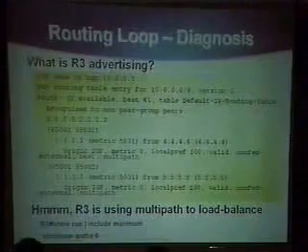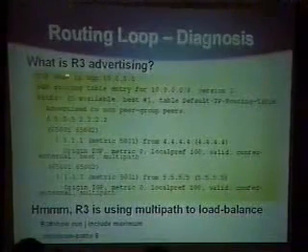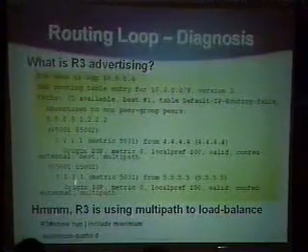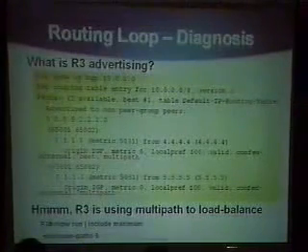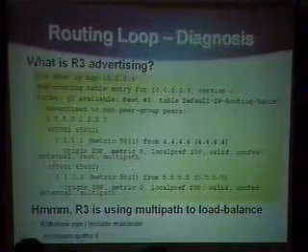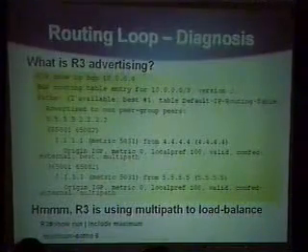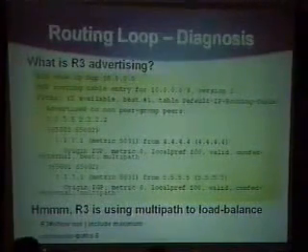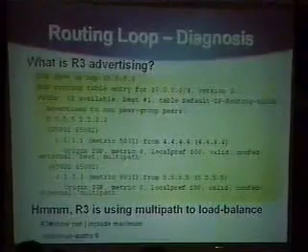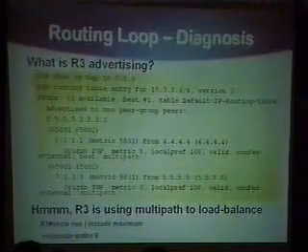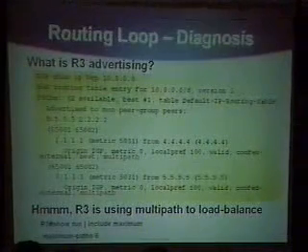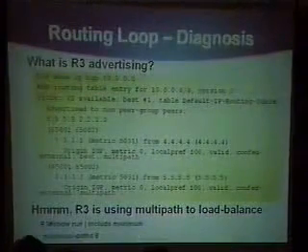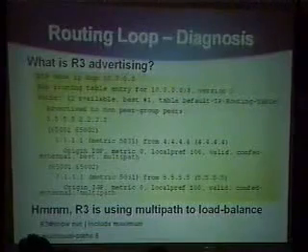So we go to router 3 and try to work out what it is advertising. Do a show ip bgp network 10. We've got the next hops right, but multipath is configured. Somebody's configured BGP multipath here to load balance, because multipath will reset the next hop back to itself. So this is more an exercise in debugging, trying to figure out where the problem is and working back through the network to spot it. The whole problem here was because multipath was enabled. You look in the configuration, and sure enough, you see the multipath configuration there.